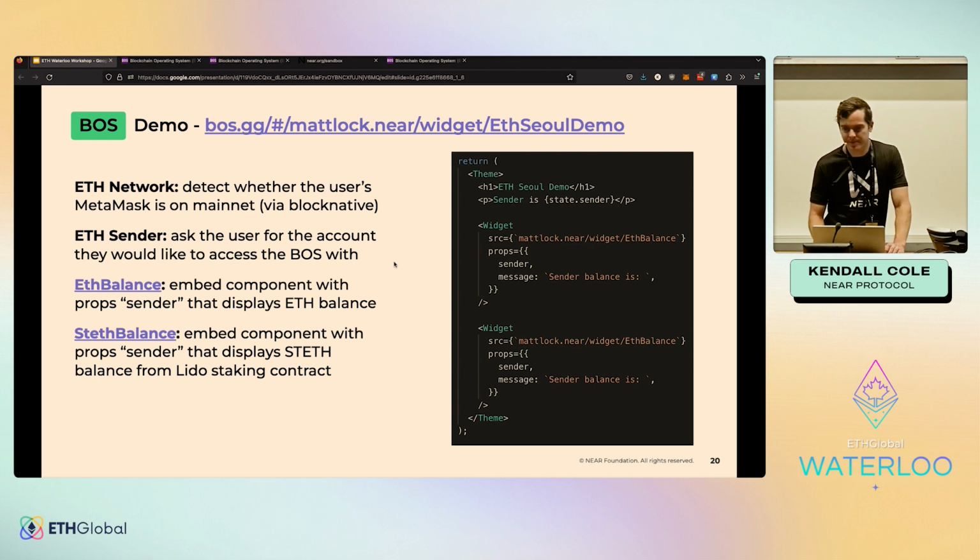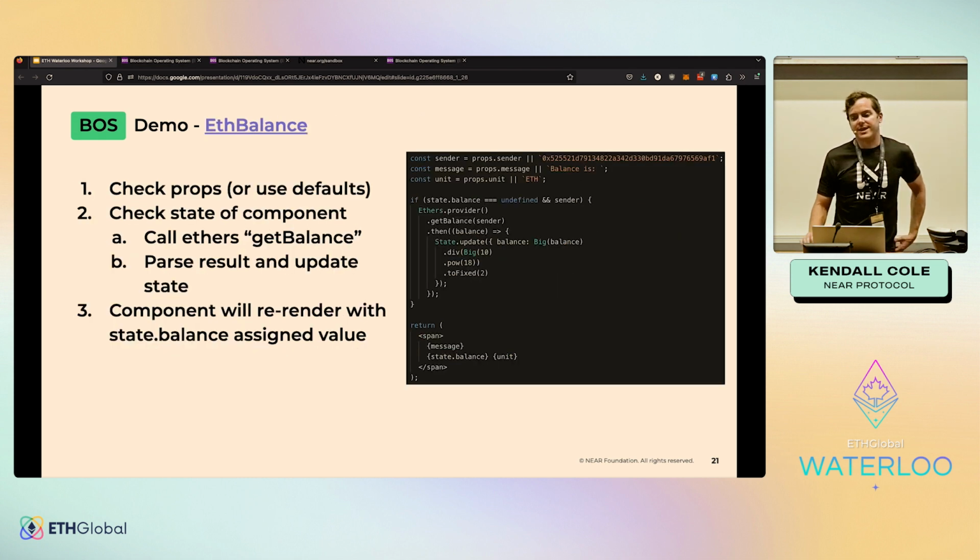Cool. There we go. All right, so just diving into some more of the technical details and showing you what we're doing here. A lot of this right now assumes a React dependency out of the box. We're launching a version of the virtual machine that will not make that assumption, because I'm sure plenty of you want to use other JavaScript packages. So right now we use props and state, if you're familiar with how React works. Props you can pass between components. You can also pass state, but state, in this case, will be more global, which means you can store state between components.